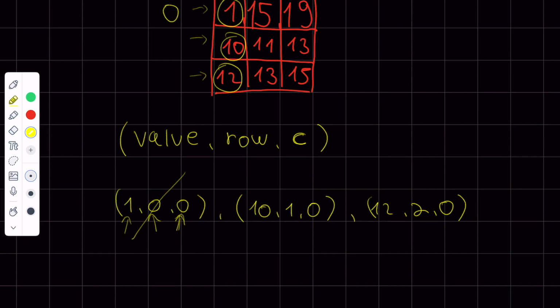So what that tells us is that we have to insert to the heap the next element in that row, which in this case is 15. So now we are going to insert to the heap 15, 0, and 1. And this way, every time we can keep the smallest element from each row in our heap, and this way we can simply build the list that we were talking about earlier. Or again, we don't have to build the list, we just need the values, and we just need to keep count of how many elements we've already popped from the heap.